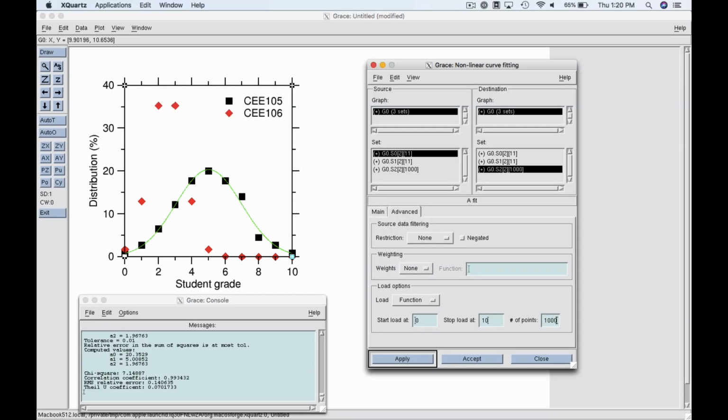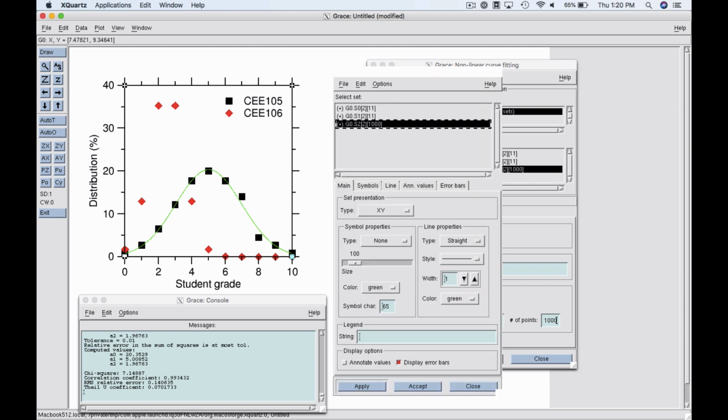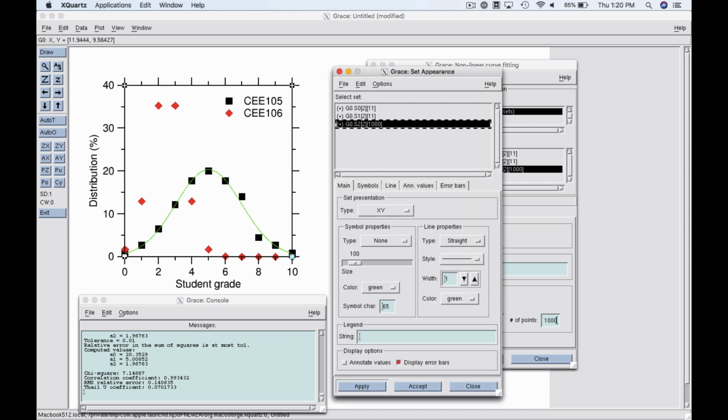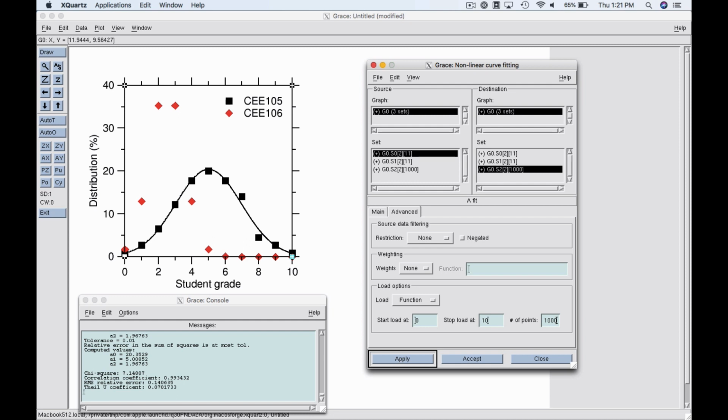Okay, so we don't want this to remain in green, so we are going to double click on it to change its style and choose, for example, to put it in black and to increase the width to have something like this, okay, which is much more visible. This is much better than having the data points only, because it shows better the trend, and it shows that if we have a model, for example, if we expect those data to follow a Gaussian distribution, it means that our model is indeed a good representation of the data.